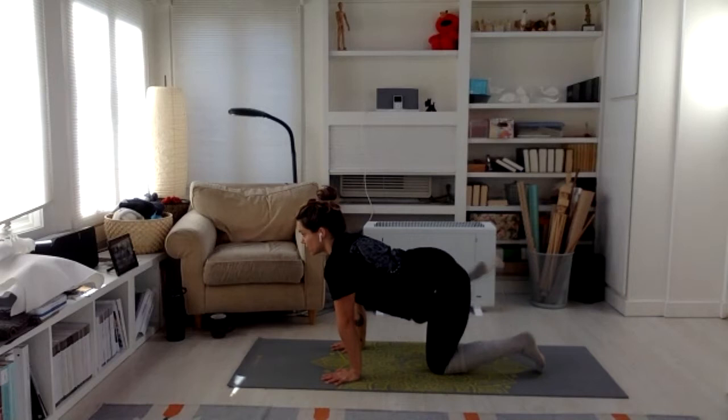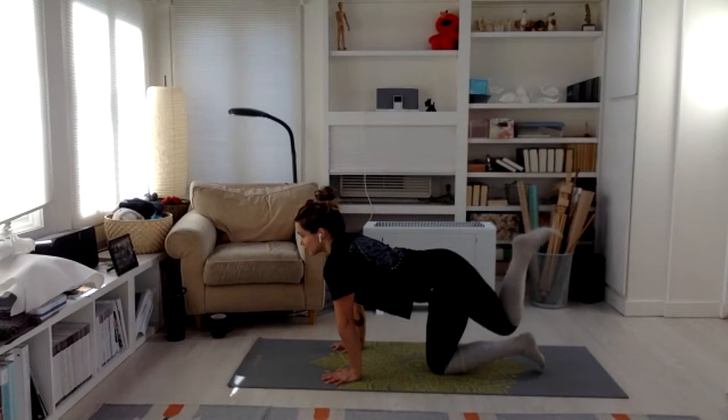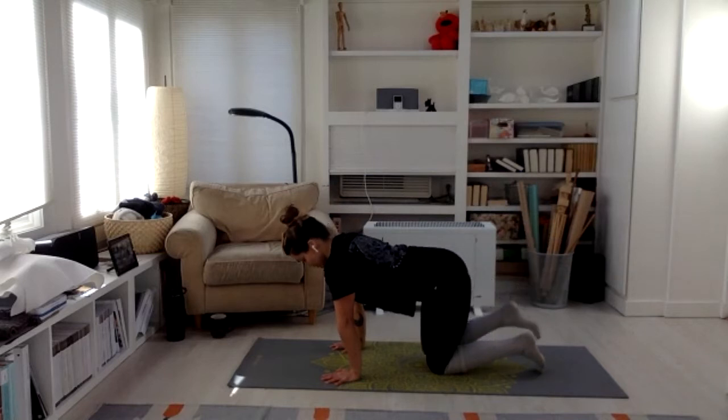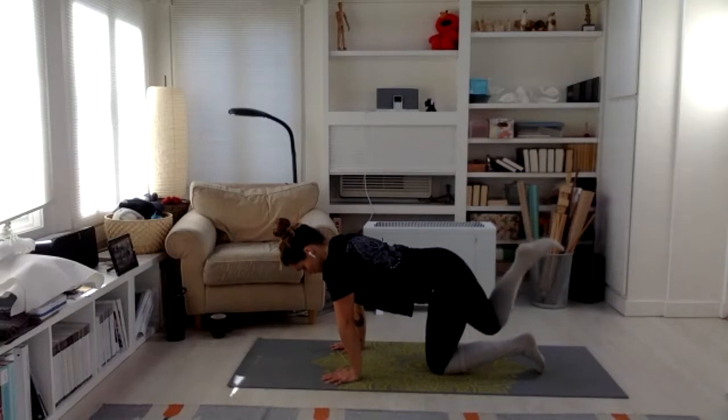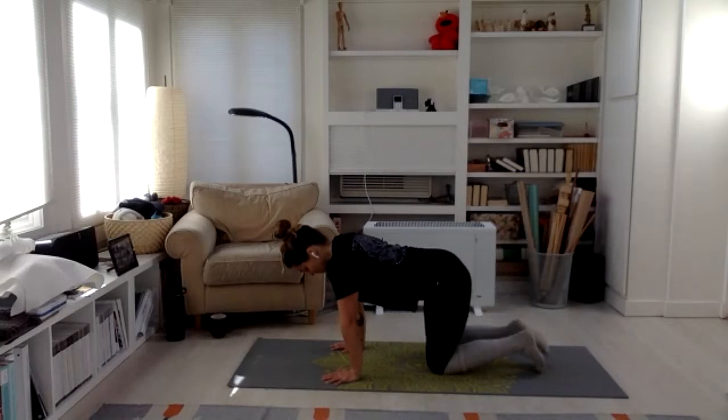So if you're like, why is this so hard? It's because it is. And if it's not hard, make your circles bigger, but stay in control of the torso. Good. Nice, guys. And one more circle this direction. And then pause. Drop the knee down.